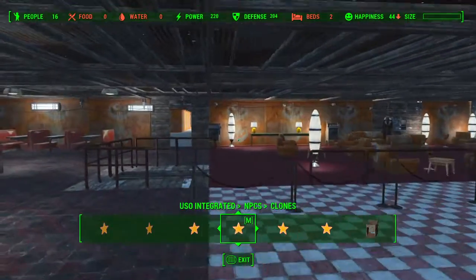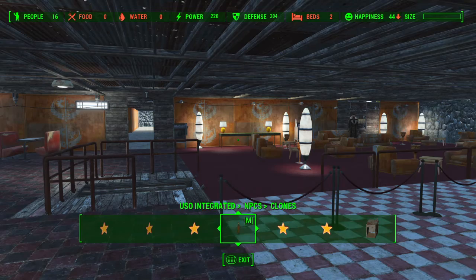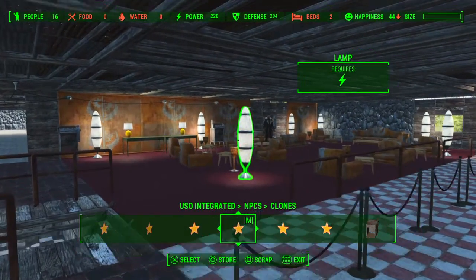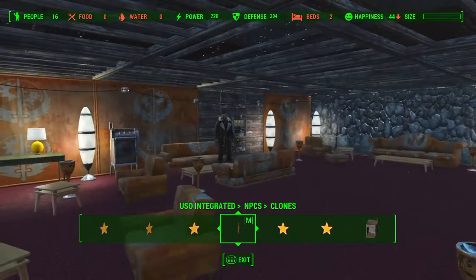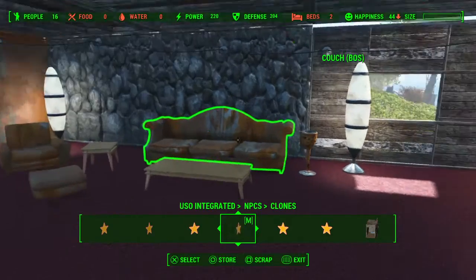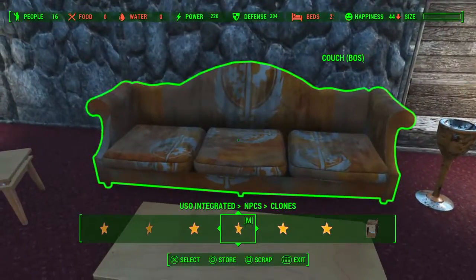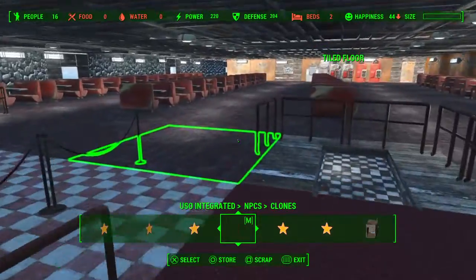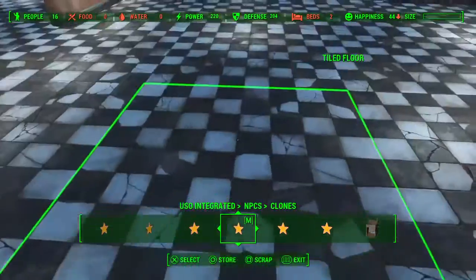Over here, I'm not sure whether to make this the officer's area or the bar. It's probably going to be the officer's area, but we have a Maxon clone over there. There you are, we have a clone of Maxon. We're going to put that one on the ship and bring the real Maxon over here, so if the ship gets blown up, Maxon's alive, don't worry about it. These sofas come with the USO mod as well. This place is bossed to the extreme at the moment.